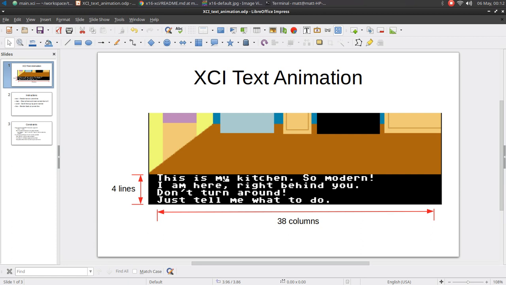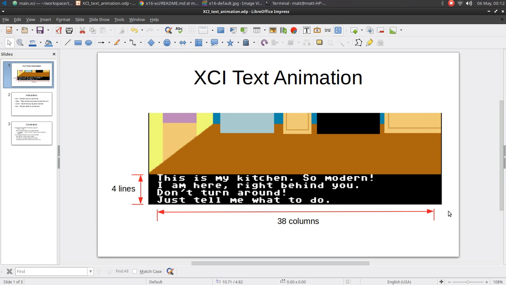You'll notice there is a little margin over here and over here of a single tile width. That's just to make the text more readable, especially if you have a monitor that doesn't have a lot of overscan, and it makes it generally easier to look at. That's what we have to work with for putting text in here.